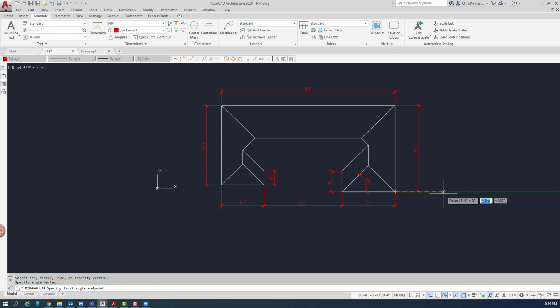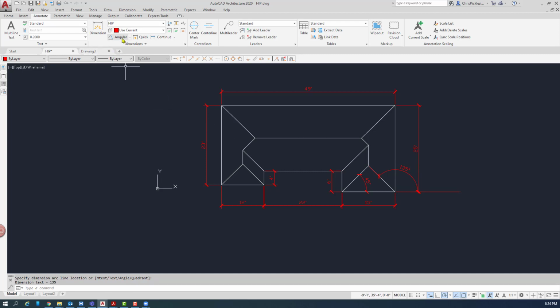I don't have any lines, but polar is on right now, so I can pick horizontal with this polar since it's going at 0 angle. I'm going to left click there, and then the next endpoint is this point right there, that intersection, and there's that 135. If I move my mouse, you can see that it'll move where I want to go. I'm trying to make it look kind of like what the drawing is. We'll pick there.